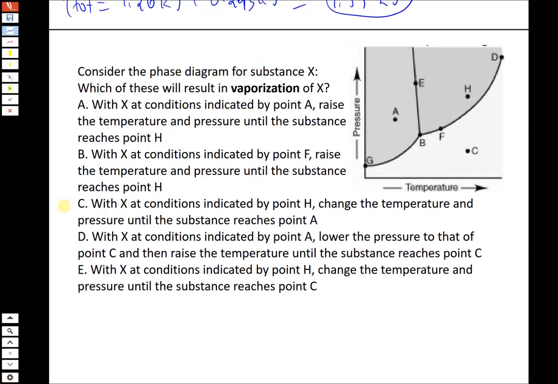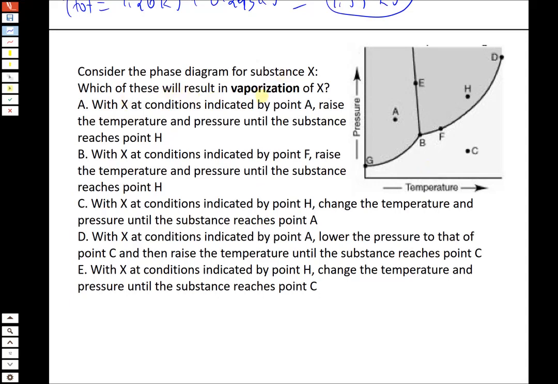So in a phase diagram, again, it's a temperature-pressure diagram. So it shows which conditions of temperature and pressure a certain substance exists at. Now this one doesn't even have numerical scales, so we can't really say anything quantitative about this one in terms of which temperatures or which pressures do phase changes occur at, but we can still say some qualitative things about that. So in this one here, we're talking about some unknown substance X.